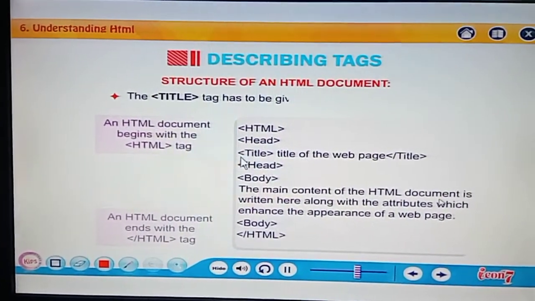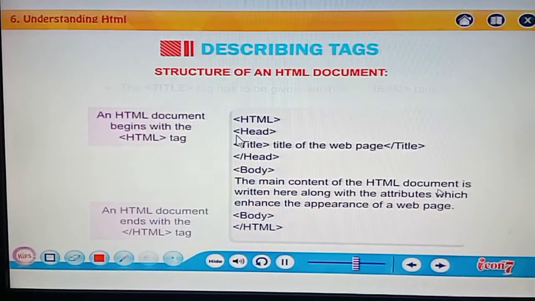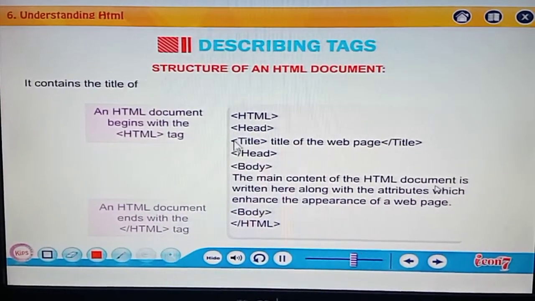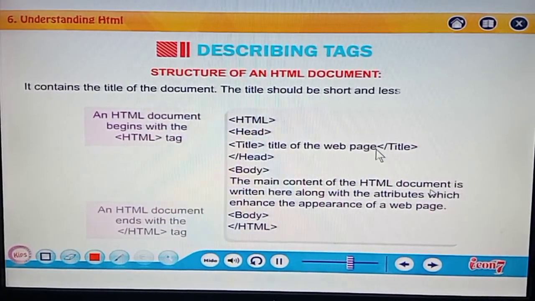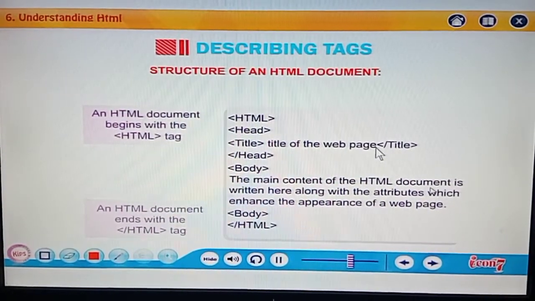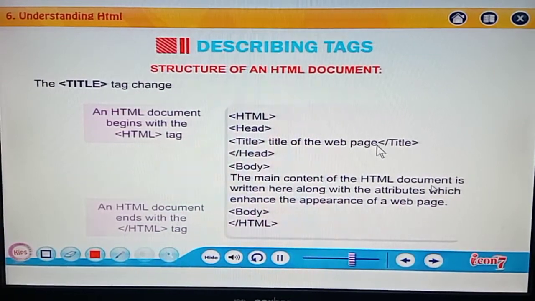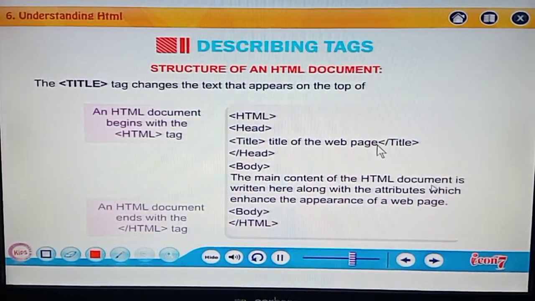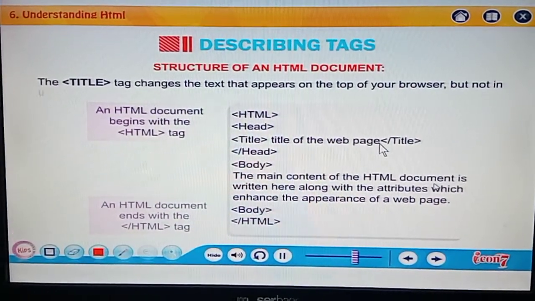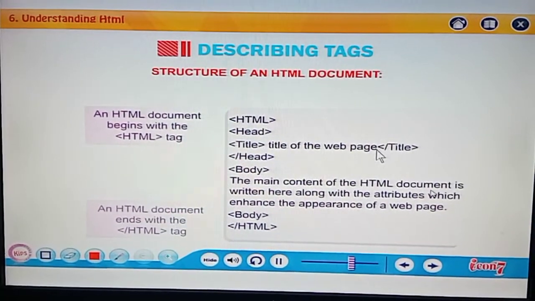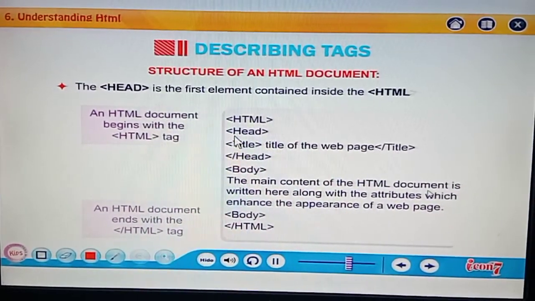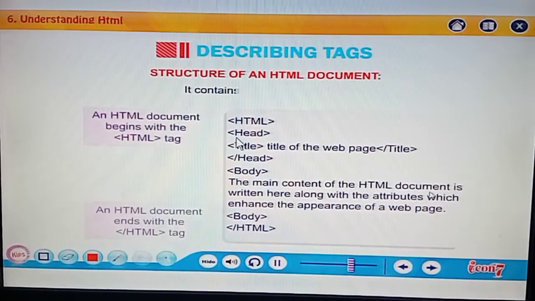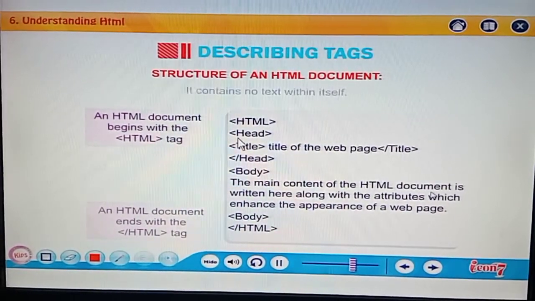The title tag has to be given within the head tags. It contains the title of the document. The title should be short and less than 64 characters. The title tag changes the text that appears on the top of your browser, but not in the actual viewing pane. The head is the first element contained inside the HTML element. It contains no text within itself.